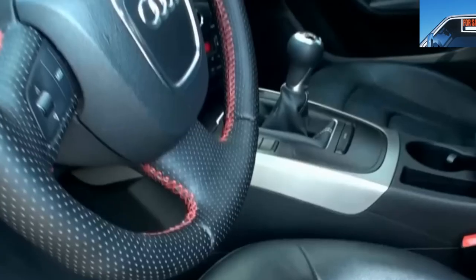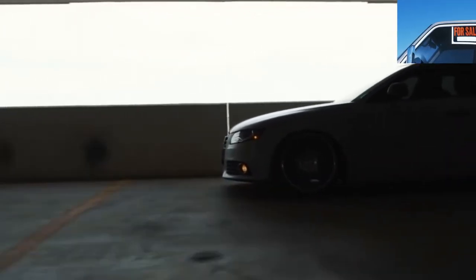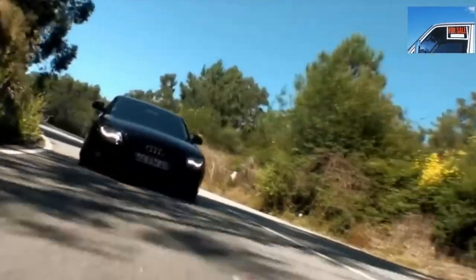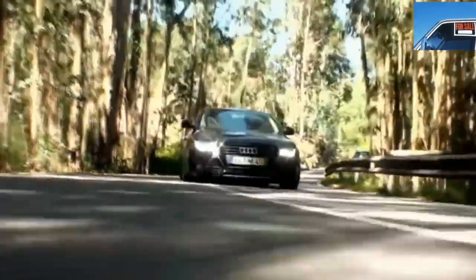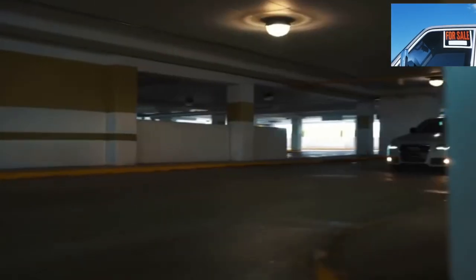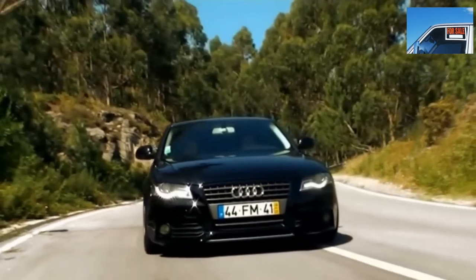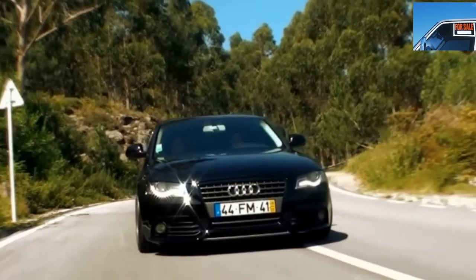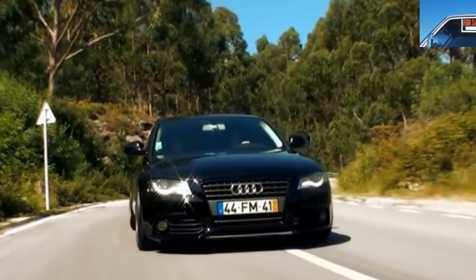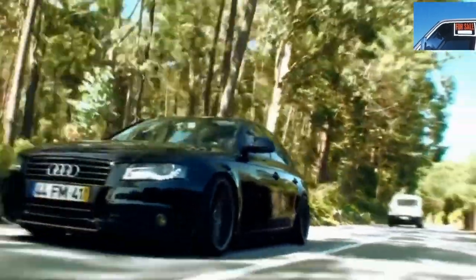Audi's 1.8-2.0 turbocharged gasoline engines are extremely sensitive to the quality of fuel and engine oil. If gasoline, then only the 98th. If engine oil, then only original lubricants not lower than the Mobil level. The oil change interval is also recommended to be reduced to 7 to 8,000 km, especially when operating in urban mode.